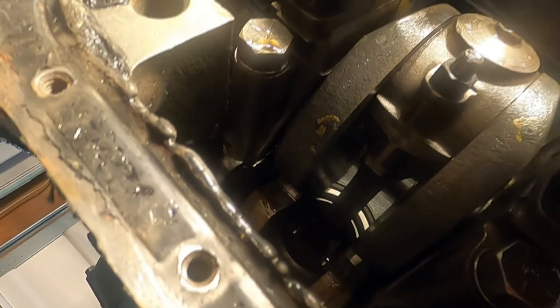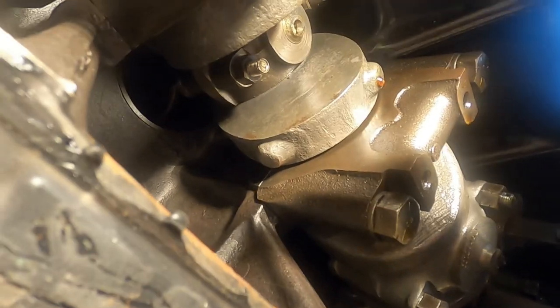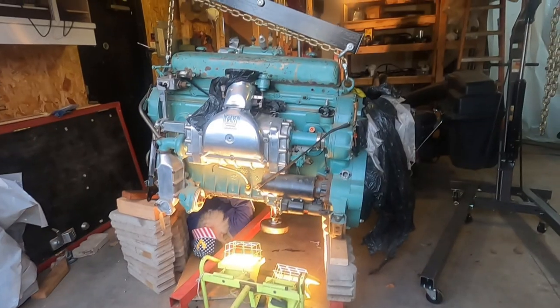There's the oil stick. All right, well, I guess I get to work on this. So there's plenty of oil in there. It's not rusted at all.